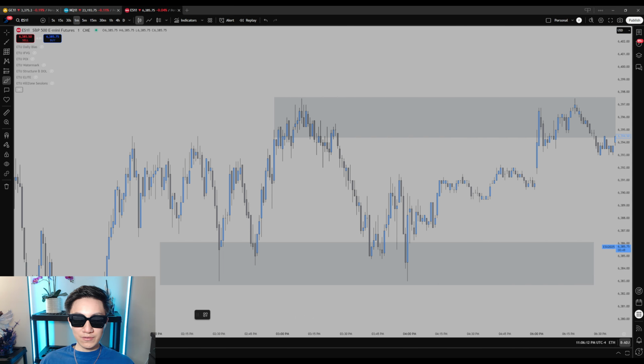Now, entry confirmations, entry models, there's a lot of them, but in my personal experience, in my trading, they don't matter as much as you may think. You can go and backtest, but entry confirmation, entry models, again, they're not going to make an insanely big difference to your win rate.